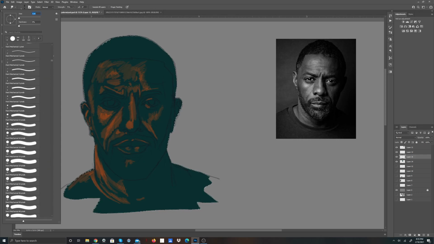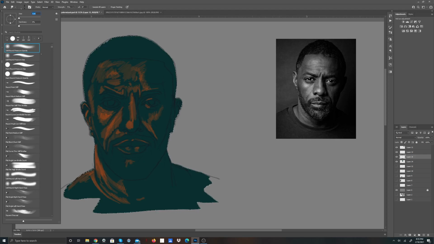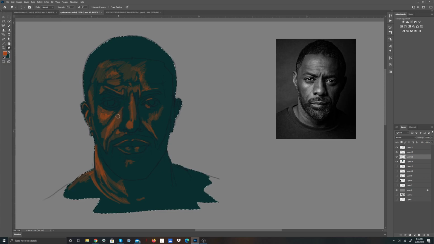I'm going to go back up here and get this soft round for it and make it a little bit bigger. I like the soft round for the smudge tool. I don't know what it was doing on the other brush. I think I was checking it out earlier. Alright, so put this down. I'm going to go ahead and start blending this together.